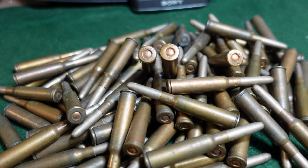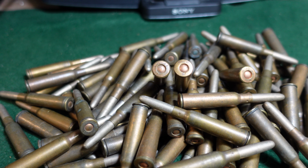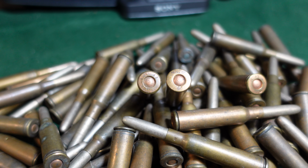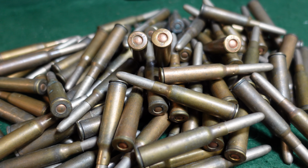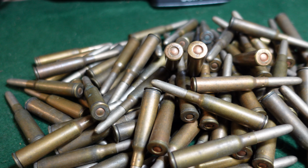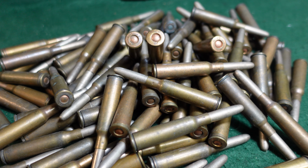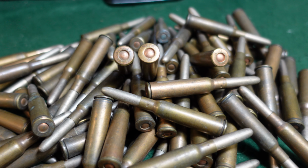Also, the English did use the Arisaka rifle, and they relegated it, though, to naval use. And it was certainly used to a large extent by boarding parties and people that were going after blockade runners and whatnot in the Royal Navy, but it really wasn't any kind of a first-line weapon, certainly in the trenches or anything like that. But the British did contract with Kynoch to make some for themselves. So there's always a possibility this was left over for England, used by the English, but in general, the accepted theory is that this was mostly all for Russian consumption.